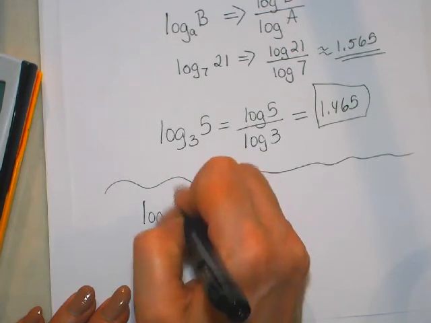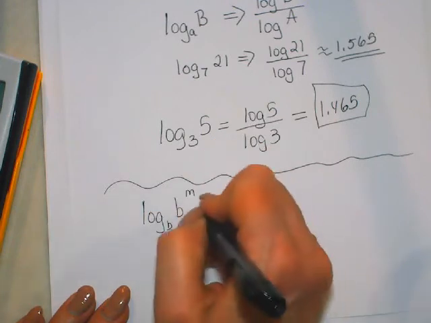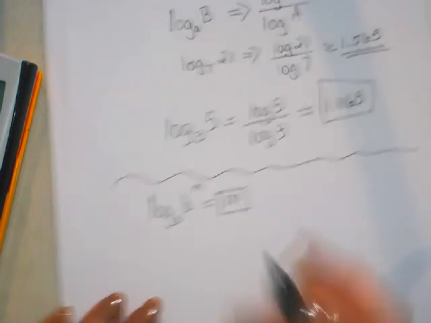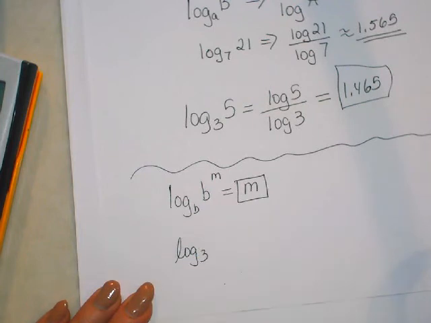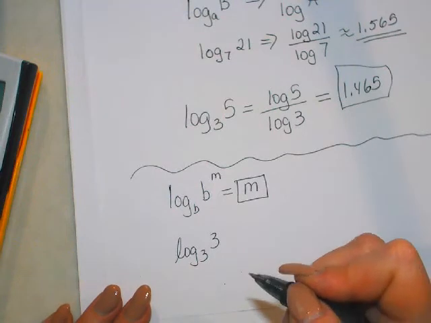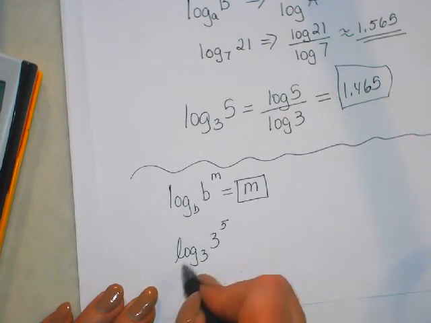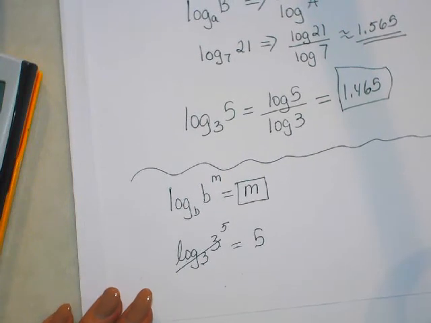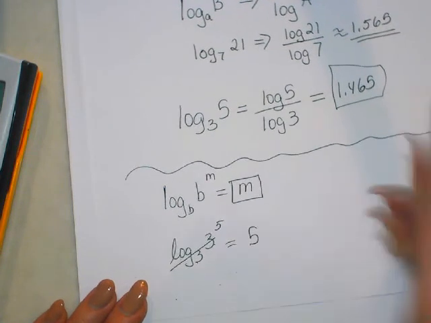The first rule is anytime you have a log base b of b where these are the same, okay, and it's raised to some power, the answer is always going to be that power. And you're like, the heck is she talking about? I'll show you. If you're given log base 3 of 3, we'll just leave it like that, to the 5th, this log base 3 of 3 basically is gone and your answer is just 5, okay, so that's what I want you to see.